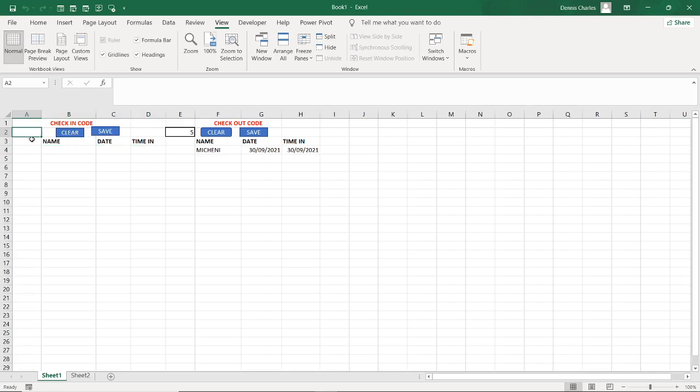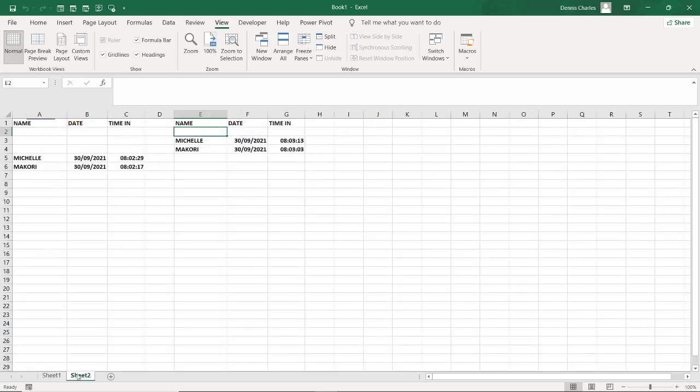If the first one, that was number 2 or whichever, wants to get out, you come here, check out. Let me clear this. You have your number like 2, enter, then you save. That work has been saved. Then another one wants to get out, let's talk about 3, enter. Michelle is getting out, so we save and then it clears. So all this work has been saved.